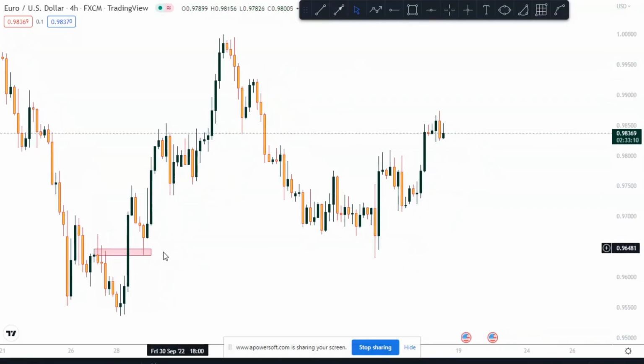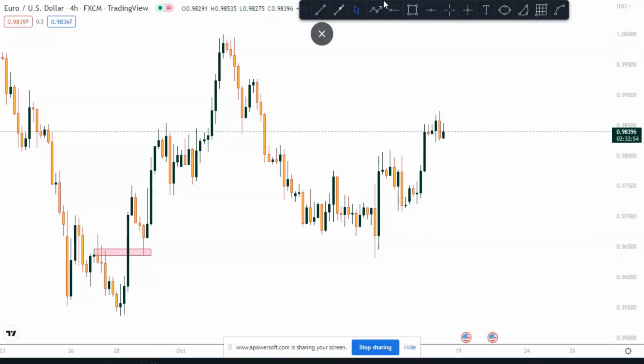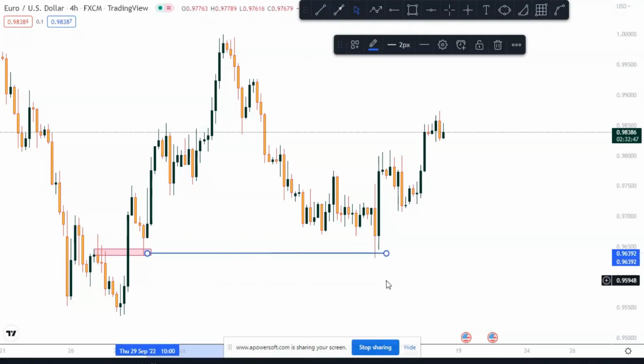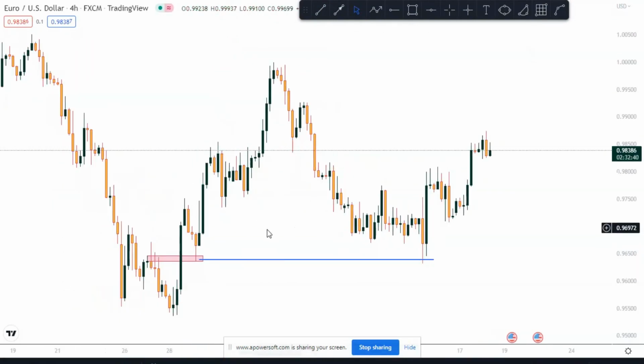So basically, we got an area here. This is an area of demand. It's an area where the market is buying. Which means as the market comes into this region, be skeptical about selling. As the market is coming back to this region, given that this was an area of demand, actually, this is where the order block was.